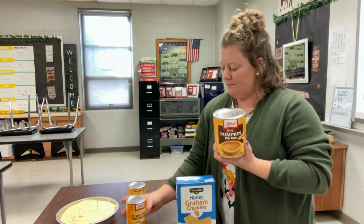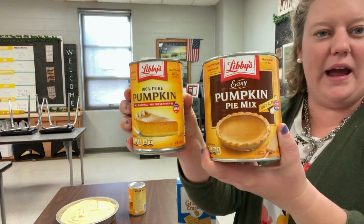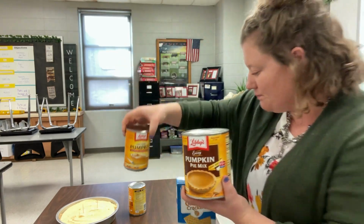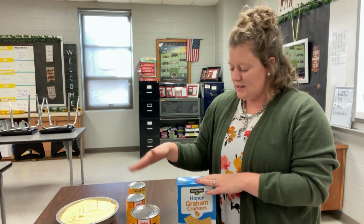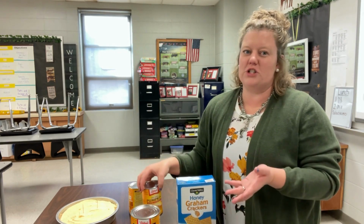So one of the first things we do is we talk about how the Libby pumpkin puree and pumpkin pie mix are made. I have both of these that I get from Walmart on a Walmart order pickup, and they come in these two cans like this. And so when you do this, we watch a video about how the pumpkin pie mix is made and how the just regular canned pumpkin puree is made. And that's the first start of the lab.